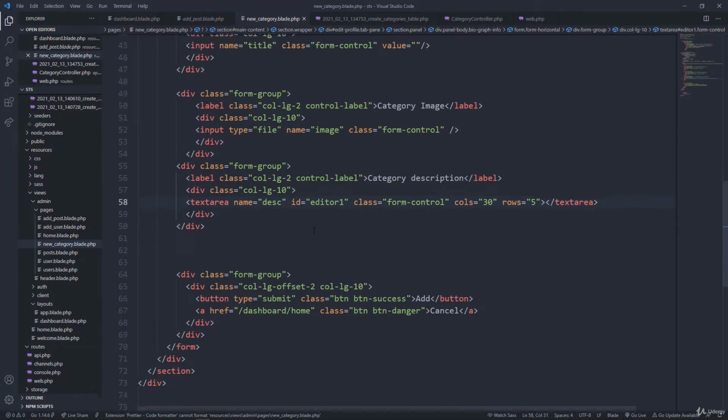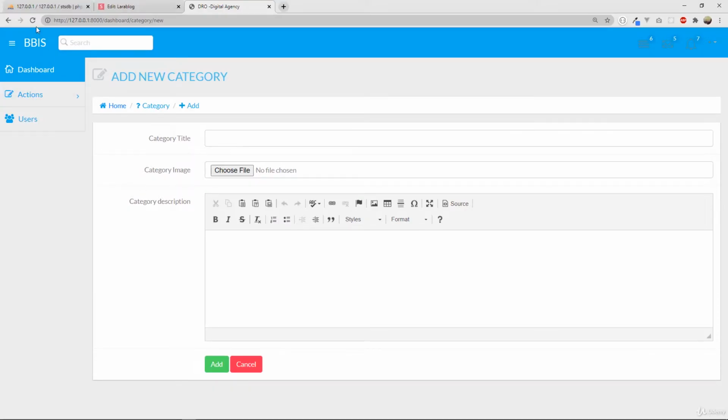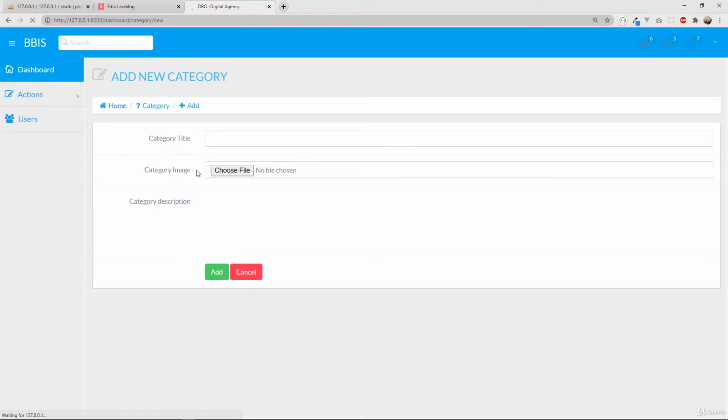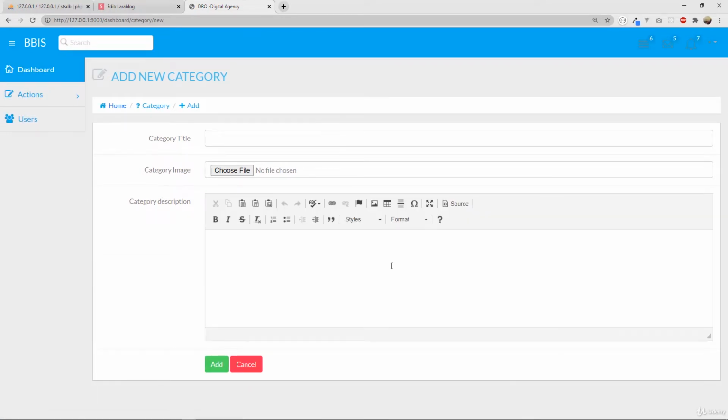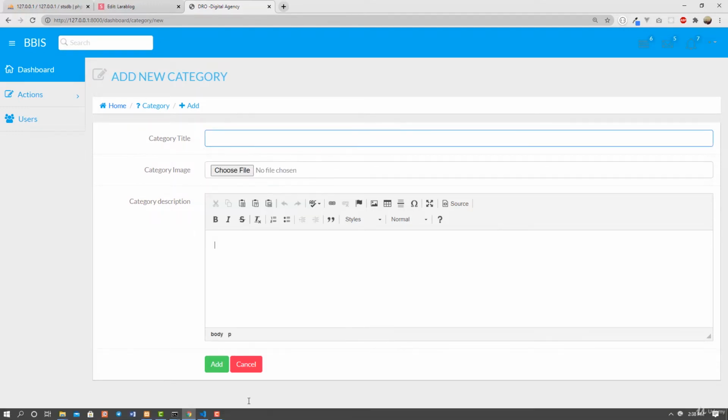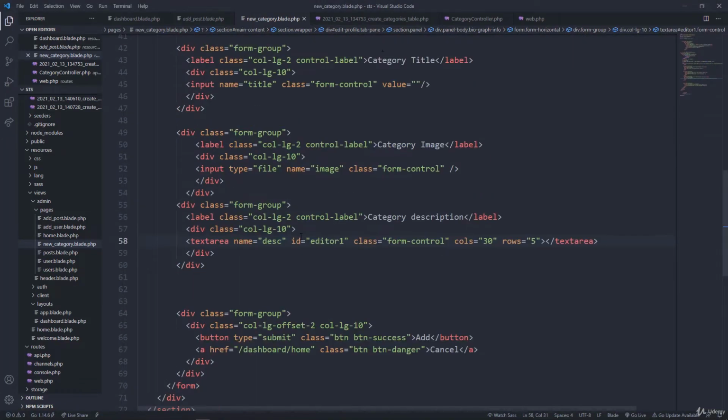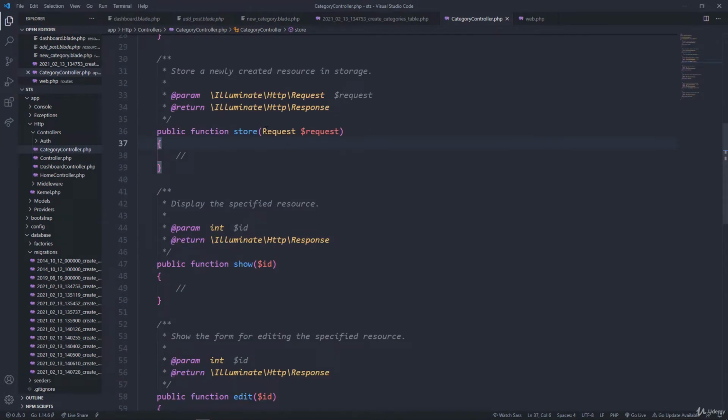Now that is it, but you have to add the functionalities. You have now to add the functionality where we can create the category, right? So we already have the category model, and we have the category migration, or the table. So for example, let me just show you. If we go back to the category controller, we have the store method, and in the store method we are passing the request, and this request catches the data that comes through the request, and we can access that data. So for example, if I just want to die and dump that data, let me just show you, request like that.